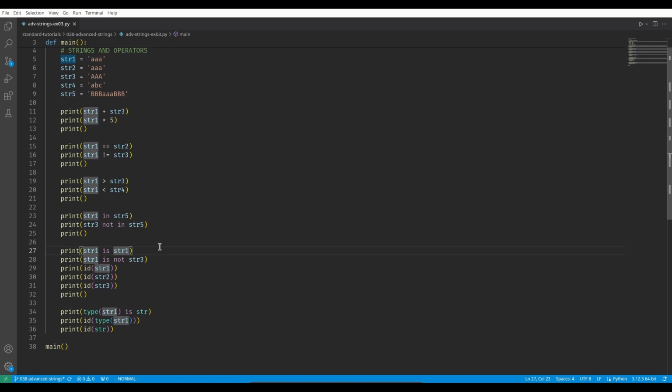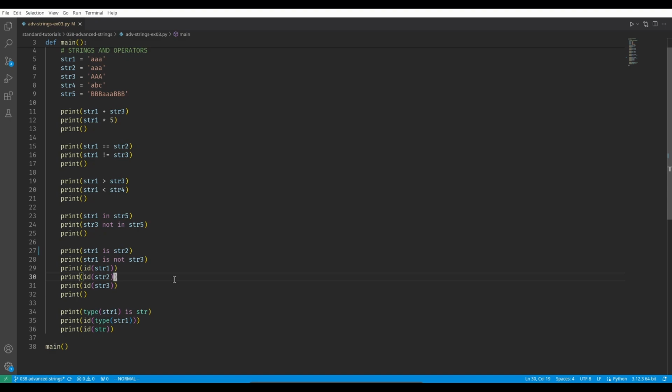Now, the is keyword is a bit tricky because it does tend to confuse a lot of people on what it's actually evaluating. They often confuse it with the equals equals and the not equals. What the keyword is does is that it evaluates the memory address that the data is stored in. Because string 1 and string 2 in this program are in the same scope and they're pointing to the same value, Python will have both these variables point to the same memory address that contains the string value 3 lowercase a's.